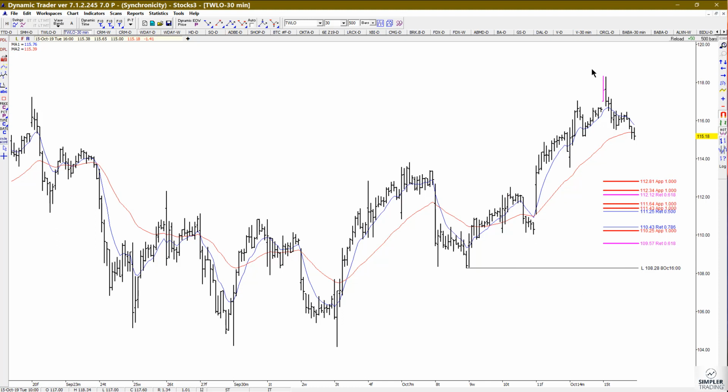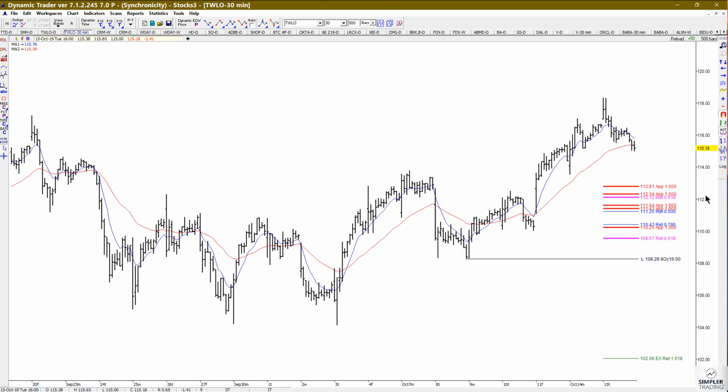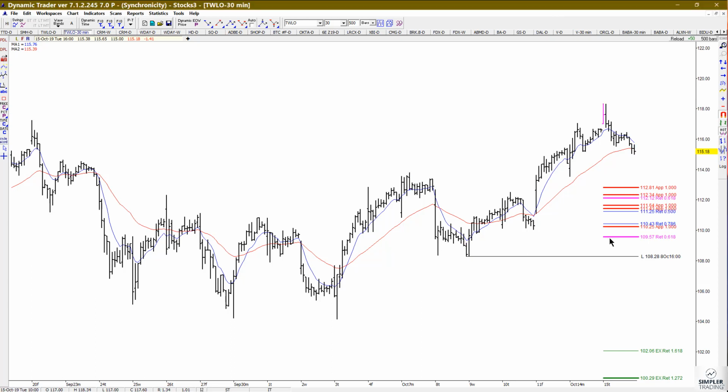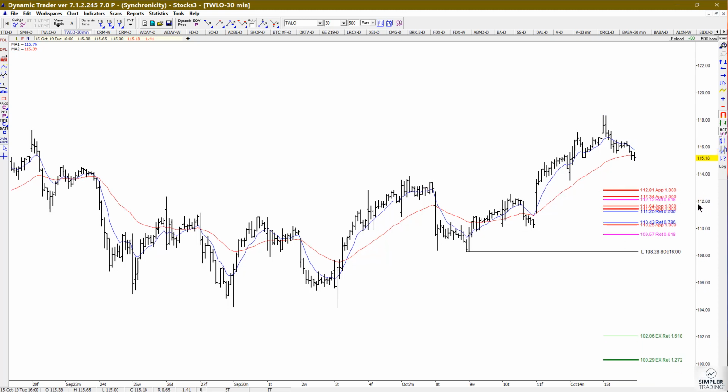Okay, so I want to look at this support that comes in a little bit underneath for potential new buy entries. But what you have to do is, if it does pull back, for example, to any of these areas, you go down to a lower time frame chart and you wait for a trigger to tell you to get in, and then you can define your risk either under the low that's made prior to your trigger, or underneath the low end of the zone, so the lowest zone that would be underneath 109.57. But I definitely would like to see a pullback to this general area for a possible new buy entry.